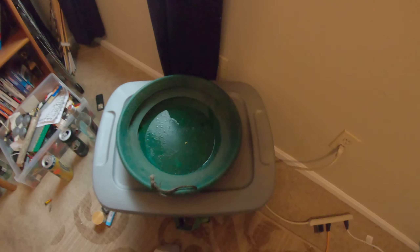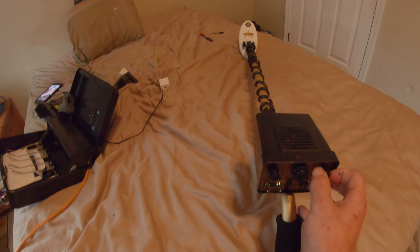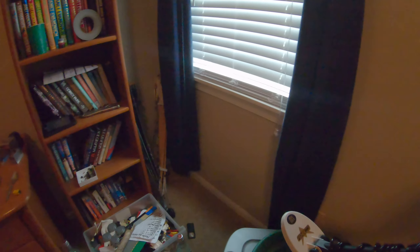So what I've done is there's nothing underneath here. It's completely empty so that there's no metal around or anything like that, so that the machine doesn't get confused. And I wanted to see how it sounded. So we're turning it on — and that's just my bed — this is what it sounds like.